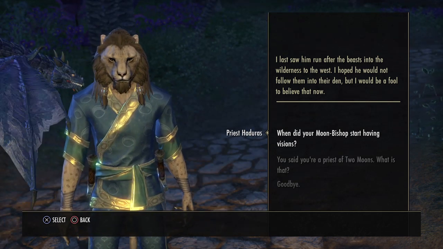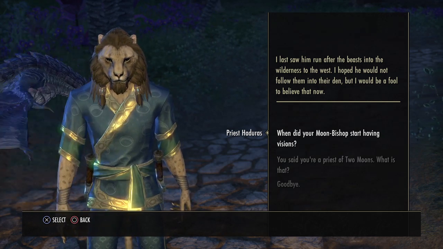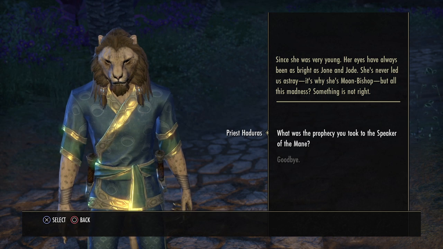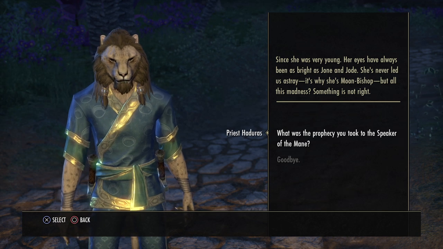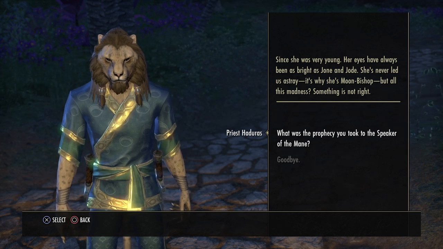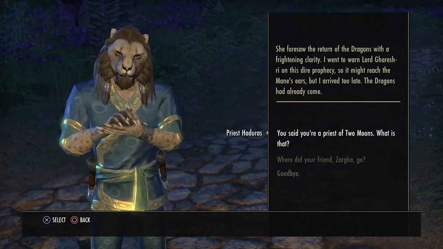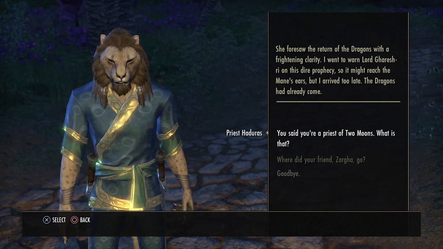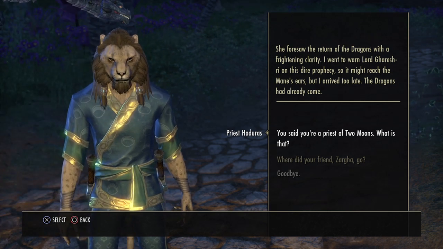Do as you're told, phone. Better. Let's just check activities. Since she was very young, her eyes have always been as bright as Joan and Jode. She's never led us astray. It's why she's moon bishop. But all this madness, something is not right. No, it isn't. And we shall have to sort it out. She foresaw the return of the dragons with a frightening clarity. I went to warn Nordgaresh Ri on this dire prophecy, so it might reach the main's ears. But I arrived too late. The dragons had already come.